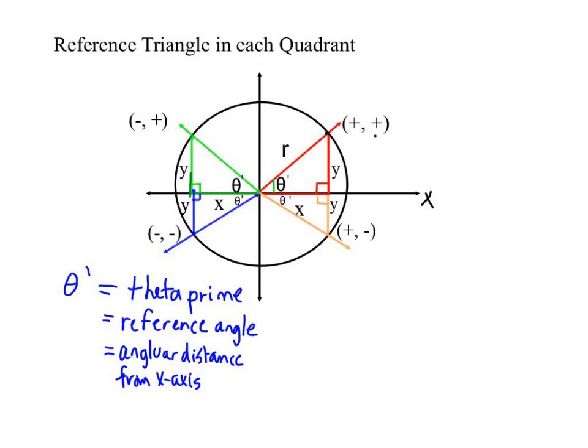Now, because our coordinate plane is broken up into quadrants, our triangles might land in any of the 4 quadrants. If they land in this first quadrant, our triangle looks like the one we see here in red. If we land in the second quadrant, it's like the one in green here. If it's landing in the third quadrant, your reference triangle would look like that. And then if you're landing in the fourth quadrant, your triangle would look like that. You'll notice every single time our point is connected to the origin, and our angle is the angle closest to the origin.